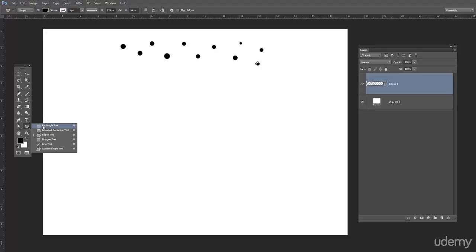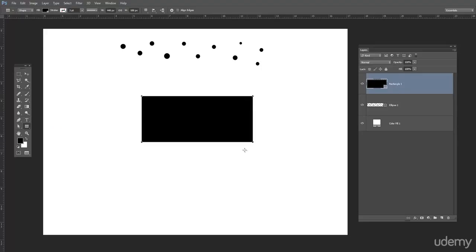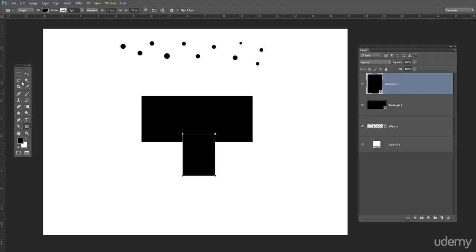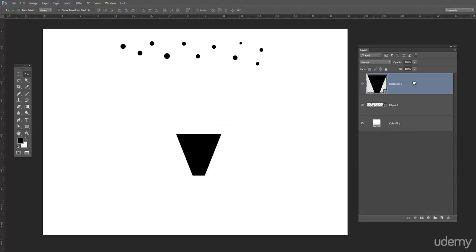So your goal is to create, I'm going to try to draw this out. I'm going to do a square and then another square. This is probably not going to look all that great. And then I'm going to hit Control T. Now I'm hitting Shift, Control, and Alt to do this shape. Actually, I'm just going to delete this guy and make this one bigger.